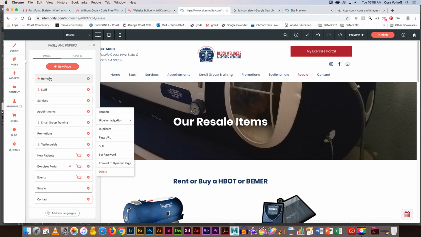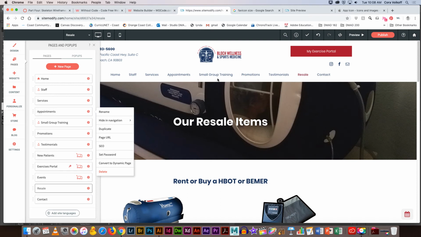So you have to be really aware that whatever page you want to show up first, it's called index when it comes to web design, that you have to have that home page on that. These are pages that I don't want shown in the navigation. So the events we don't have ready yet, so I'm just hiding it, but I've already built the page. This exercise portal, you're going from here, but I don't want it to be shown in this navigation, so you see that it's hidden.